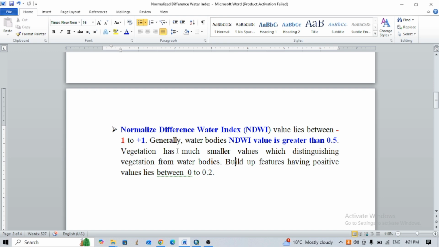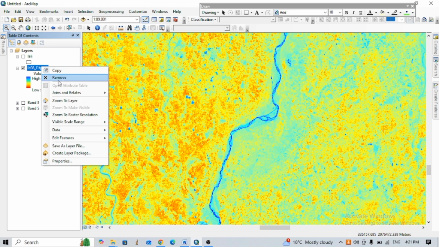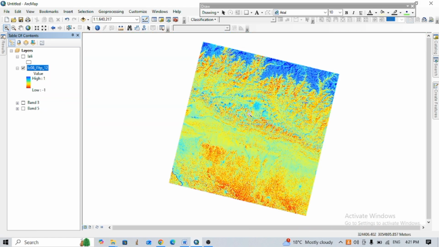You can also know that greater than 0.5 refers to the high water bodies, whereas the built-up areas having positive values lie between 0 to 0.2. So in this way you can perform the water index map, and you can clip your study area. So thank you for watching.